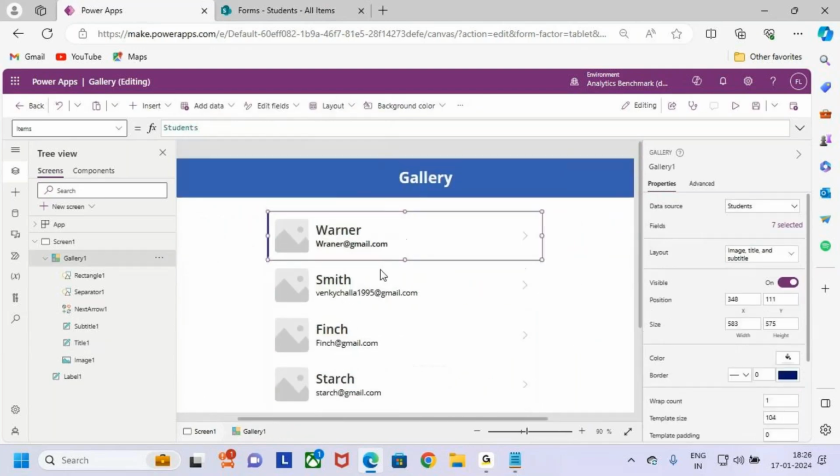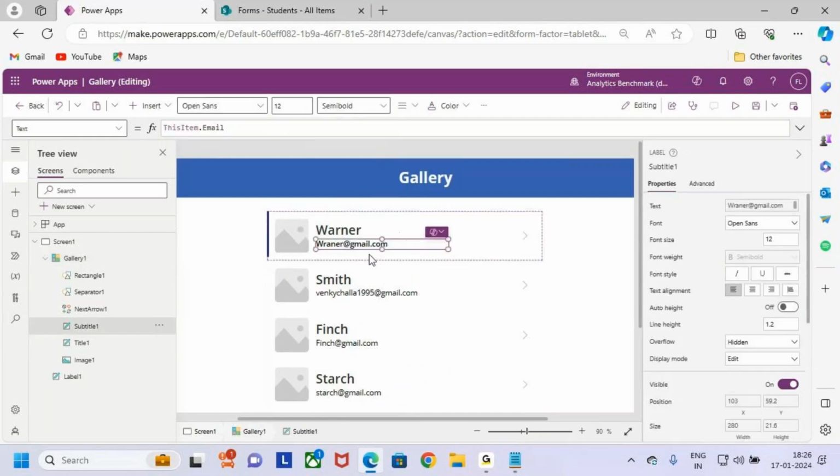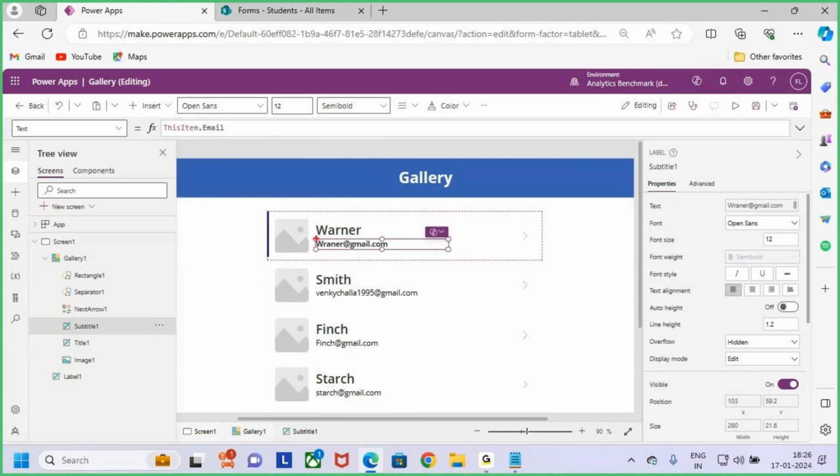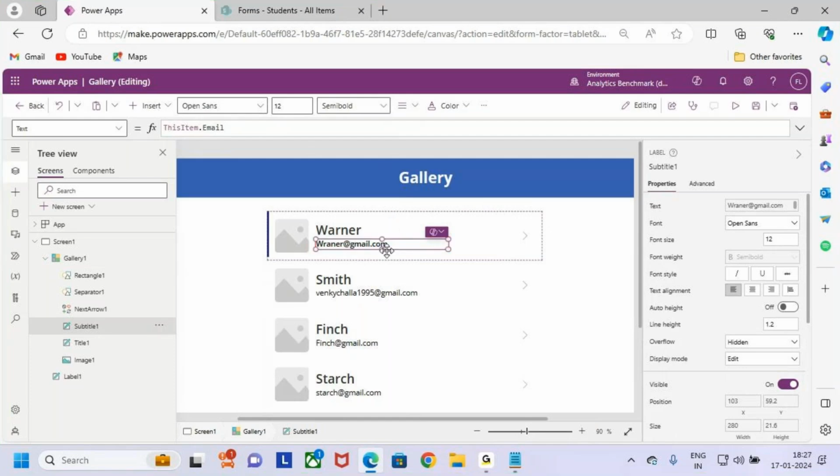And then next my requirement here is I don't want to show the email ID in this field, guys. There is another control, that is the text control. By default it is showing the email ID. I don't want to show the email ID here. In this, I want to show which course the student has selected, for which course the student has inquired.